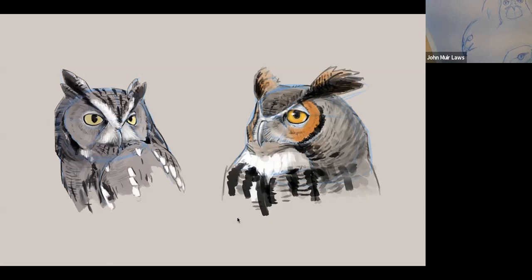One is the hashtag drawbirds2020, and you'll be able to find there all the artwork that's been done by other owl sketchers. And also the Nature Journal Club is a Facebook page where a lot of people have been posting drawings of birds and other nature things that they've been doing. You'll find a lot of people with a real naturalist sensibility there.